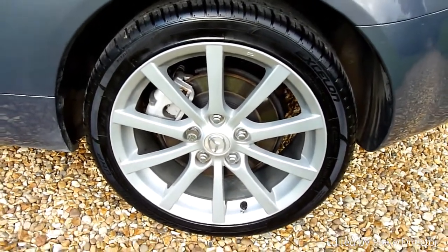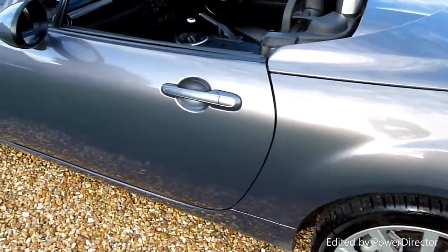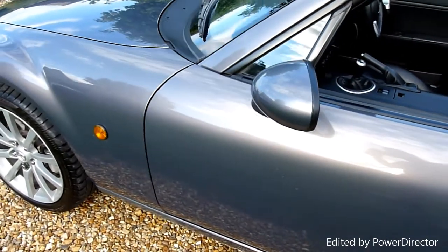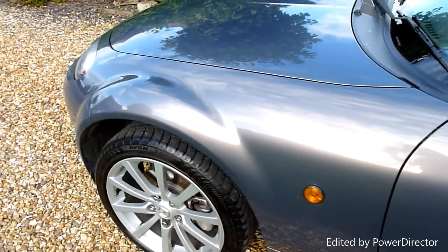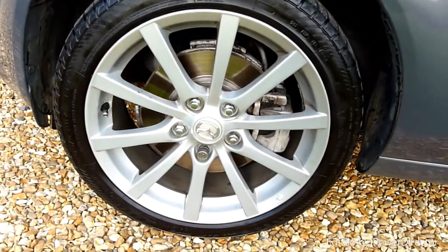Around the front — it's nice that somebody's taken the time to paint the brake callipers as well; it shows it's been enthusiast-owned. I know Mark who's owned it — he's very, very fussy. No marks or scratches on here, lovely front wheel there, and that one's absolutely spot on, really, really nice.